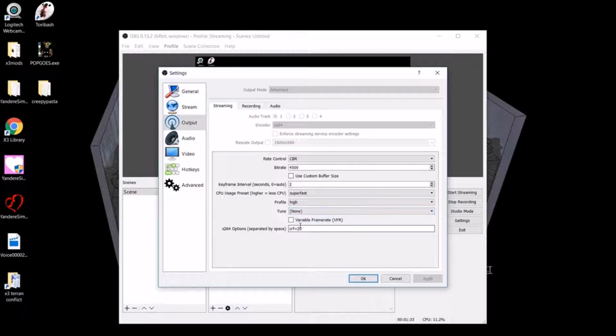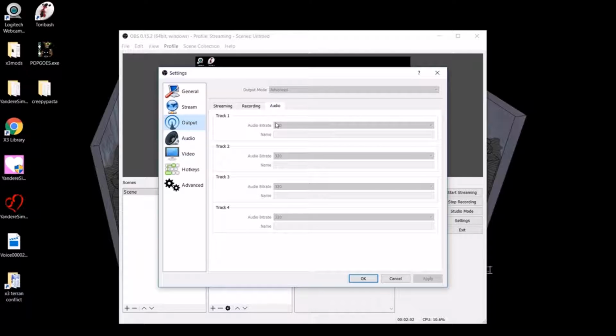All four of these you need to compare with how much CPU you have left after your streaming and after you have a game started. If you're at 100% CPU usage, then you're not going to be streaming. It's going to basically slow down to a halt where people are going to have to buffer for a long time, and it won't work as well as you hoped it to. So, super fast, better compression, profile's high, and then a CRF equal to 20 again.